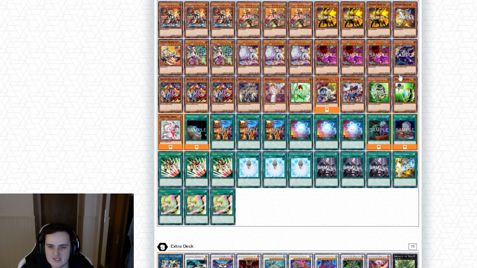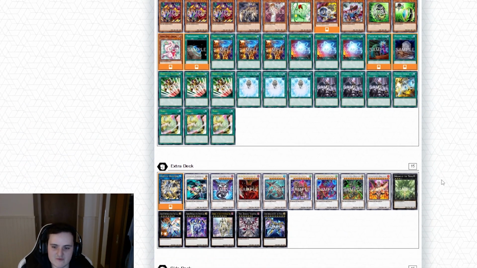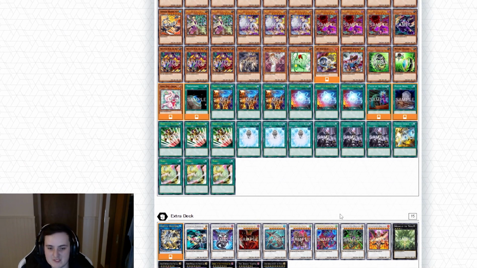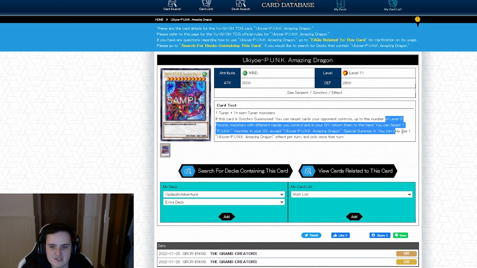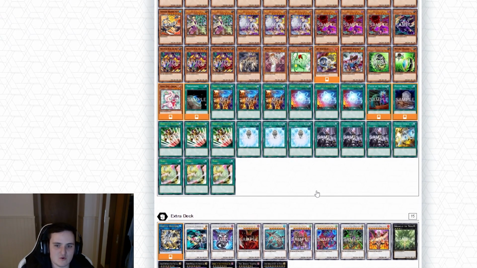And then as random extenders, I just played a Wielder and a Tracker. The main idea of these cards is obviously to make the Melee of the Trees, but their level is also relevant to synchro with some of the big boss monsters. Also increases the power of your Amazing Dragon, your P.U.N.K. Amazing Dragon, because he needs different named level 3 psychic monsters. So I just wanted to make some random ones to increase his power level.